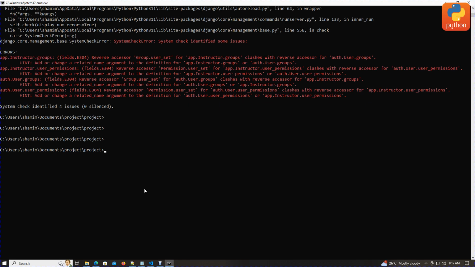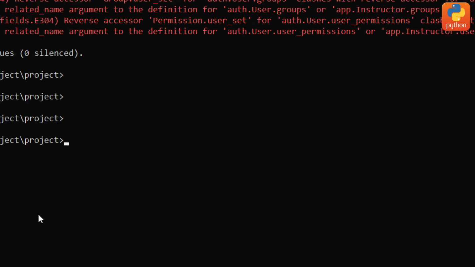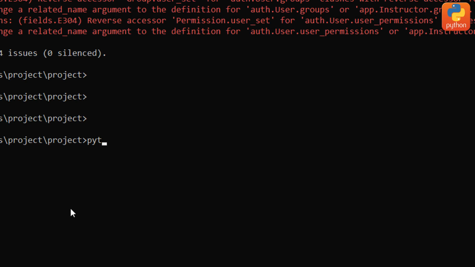I think after doing so, I need to perform migrations. Now good, and python manage.py makemigrations, then specify application name. Application name is app.